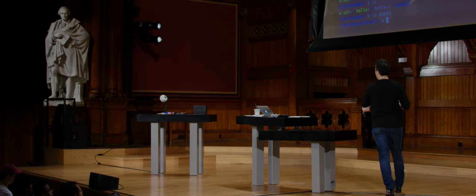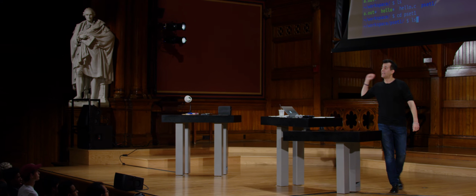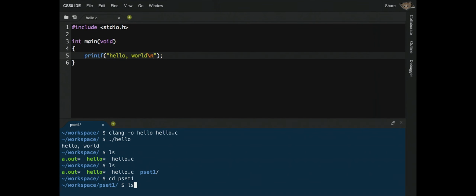So just a guess now, if I type ls inside of my pset1 directory and hit enter, what should I see? Hopefully nothing, because it would be a little weird if all I did was create a folder and suddenly there's stuff in it. And indeed, there's nothing in it. Hitting ls and then enter just shows me nothing, which means nothing is in it.